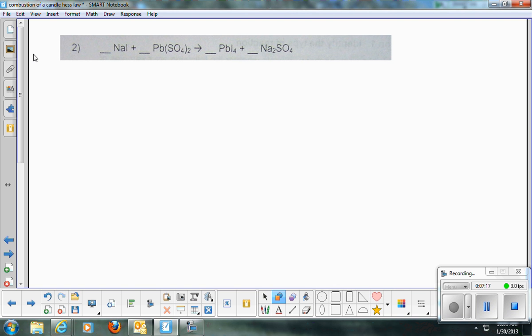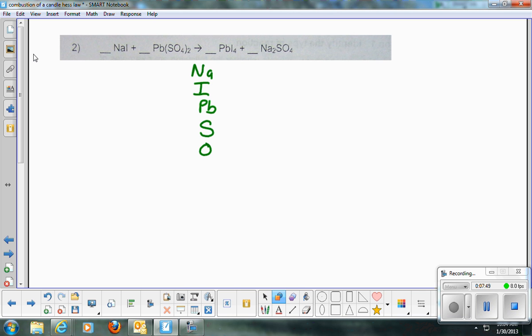Okay, underneath the arrow, this is what you need to do. You need to write every element that you have in here, leaving oxygen to very last and hydrogen to second to last. So you always end up ho, ho, ho, just like Christmas time, right? Okay, so Na, I, Pb, S, O. And it's going to be like a teeter-totter. We cannot create or destroy matter. Because we cannot create or destroy matter, whatever I started with, I've got to end with.